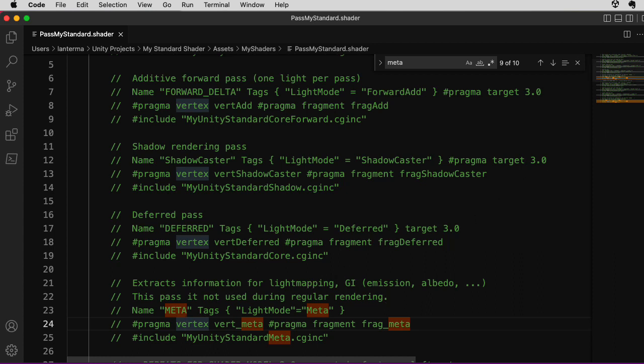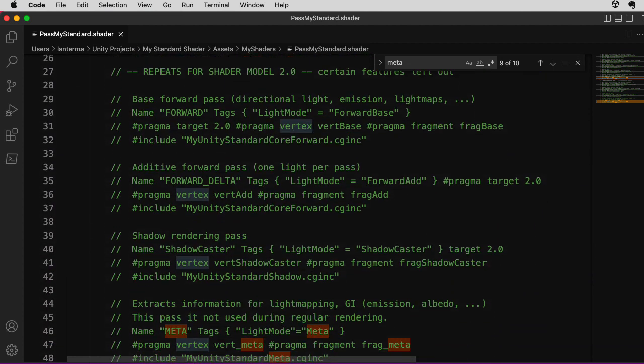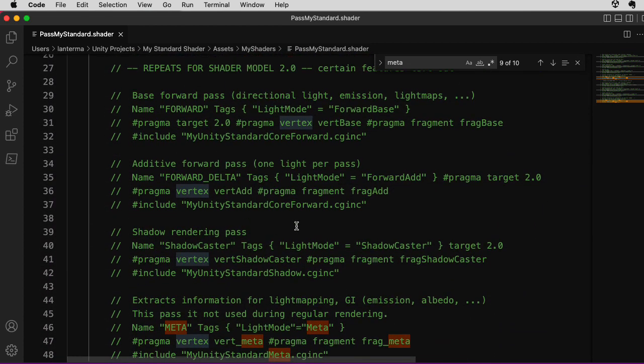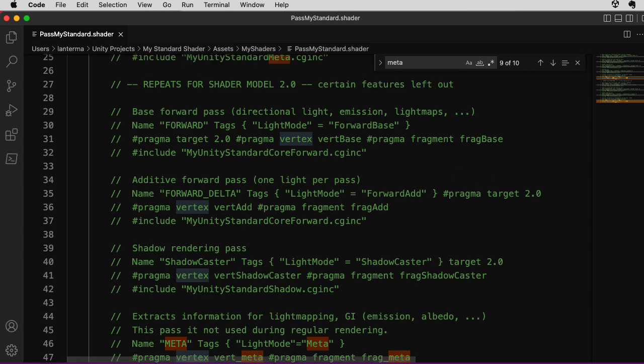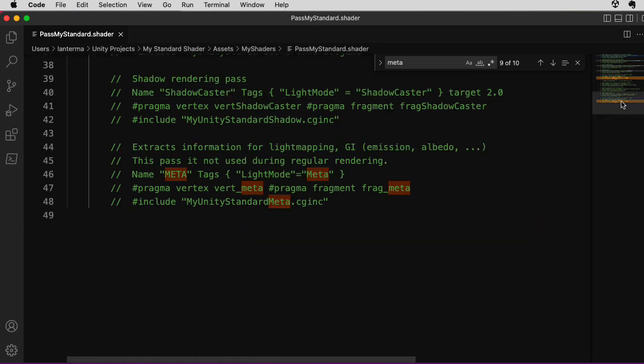Now, the thing that I thought was interesting is that these all have a target shader model of 3.0, and the remaining passes are the same things except targeting shader model 2.0, and each of these, if you dig into the details, has certain features that were removed. So basically, I think what it does is it says, okay, let's start at the top and try to find a pass that accomplishes the forward base or the forward add or whatever. But if the shader model of what you're running it on can't support that, then it will keep going and try to find something that it can run.